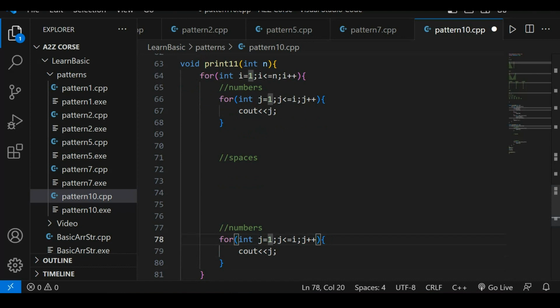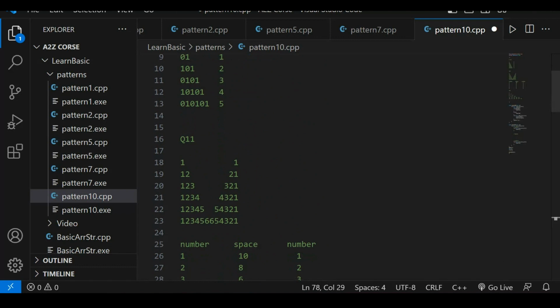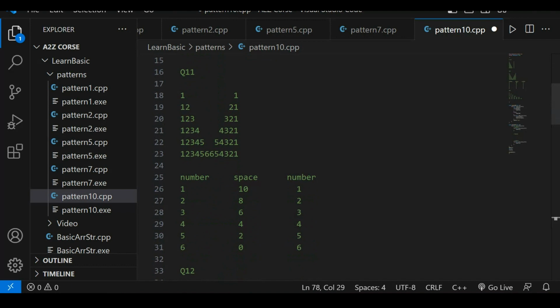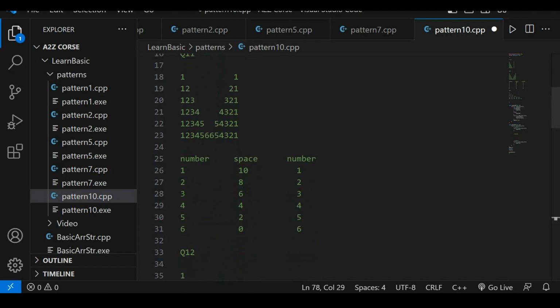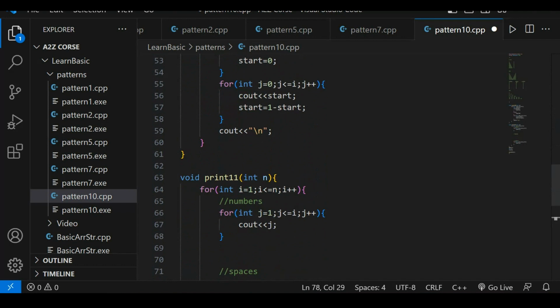We have printed 1, and how we printed it, we printed it till the jth. So every time we printed it till our j. So we printed it till the j part.